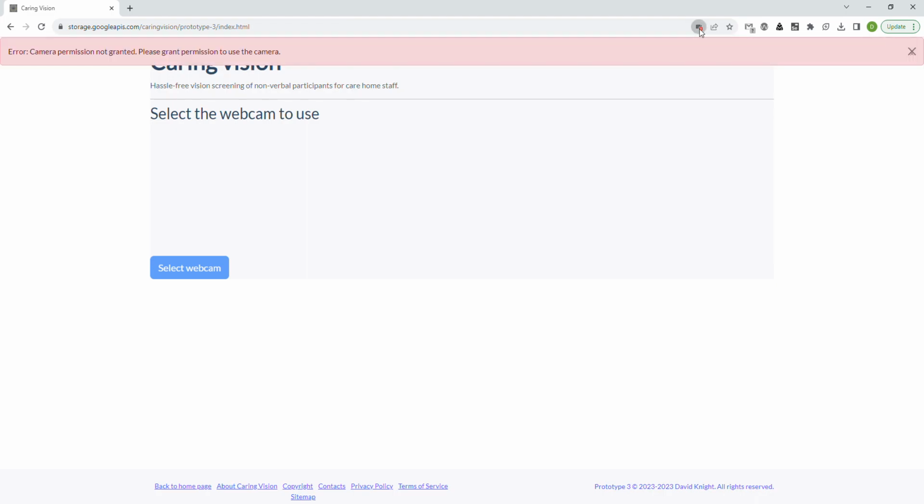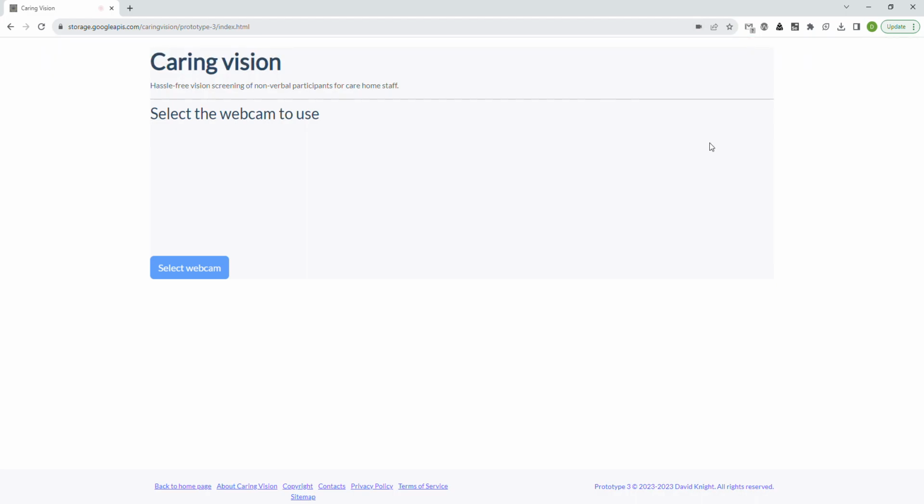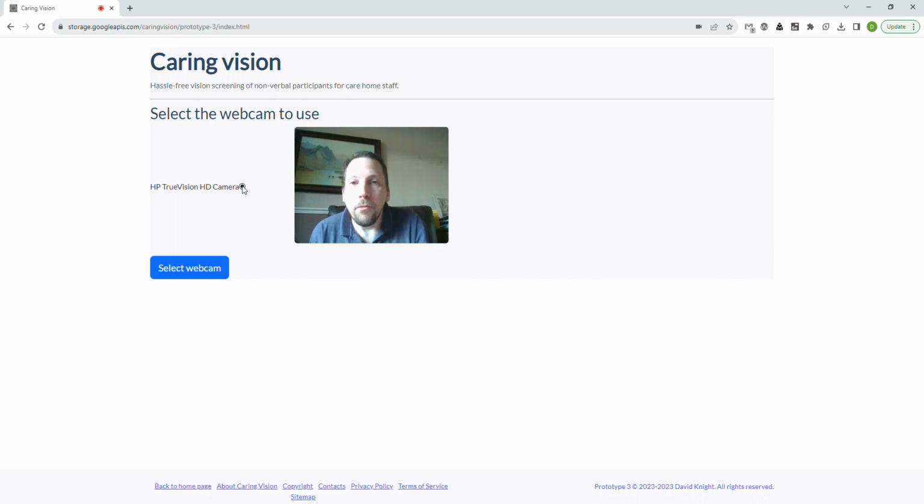So currently the camera is blocked. When you go on the website, it will ask you if you can allow the camera to be used. So I'm going to select yes, and the moment it does that, it will find the camera information. And this particular computer only has one camera. If there were more than one camera, you'd see a list of them on the left hand side of the screen. So I'm going to click the camera, at which point the image from the camera will appear, and then you can confirm if that's the camera you want to use or not. In this case, this is absolutely the camera I want to use.